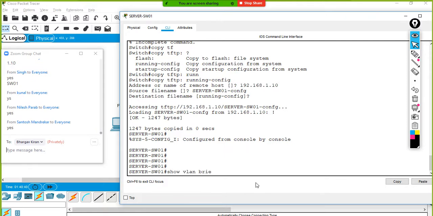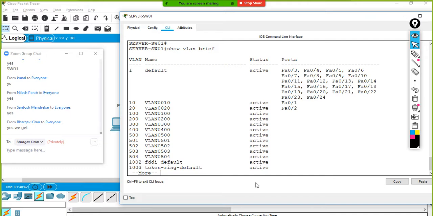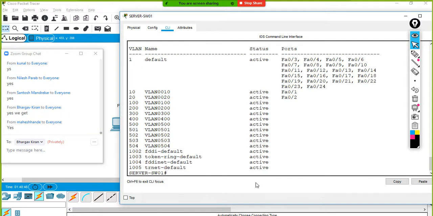Type show vlan brief. There you go. Madam Singh, you got your answer now. This is what I was waiting for you all to see. You don't need to take a backup of the VLAN data or anything. By default, it's going to take the backup of this. Is it clear, everybody?